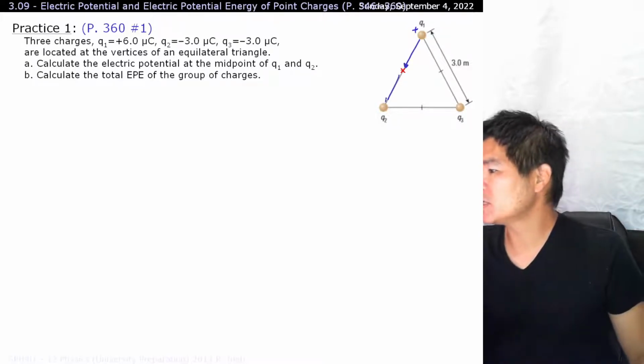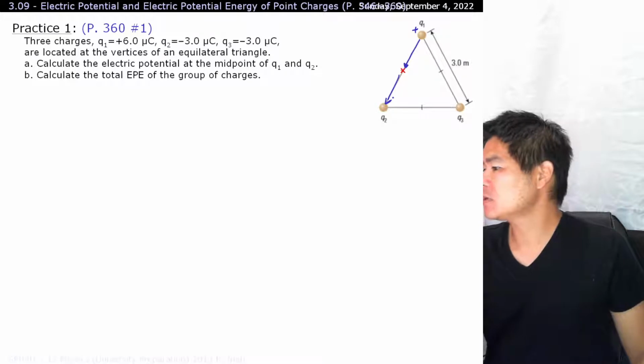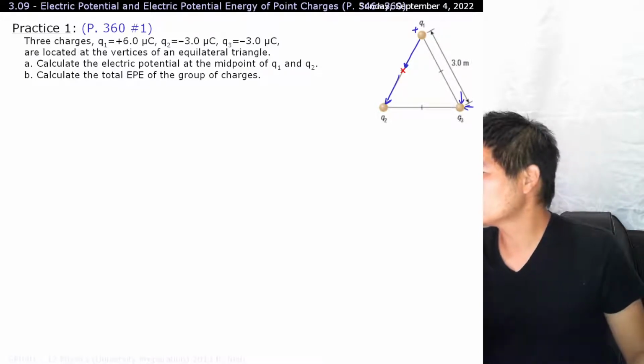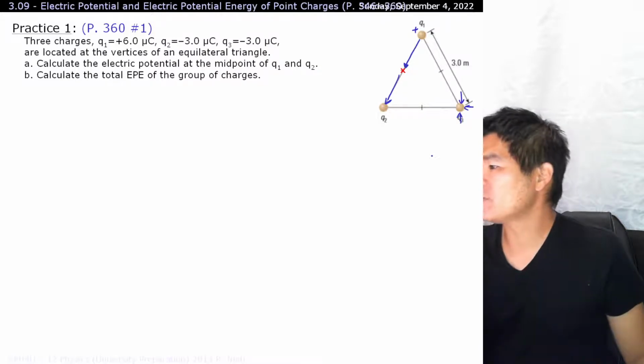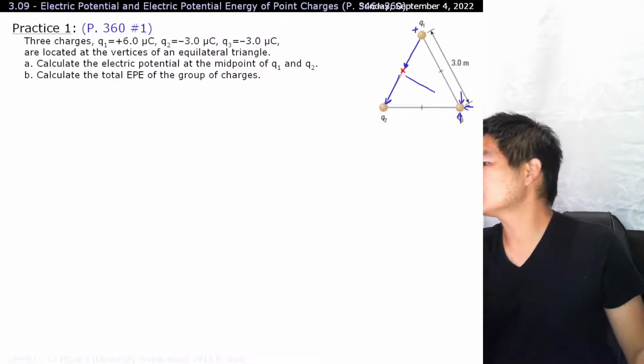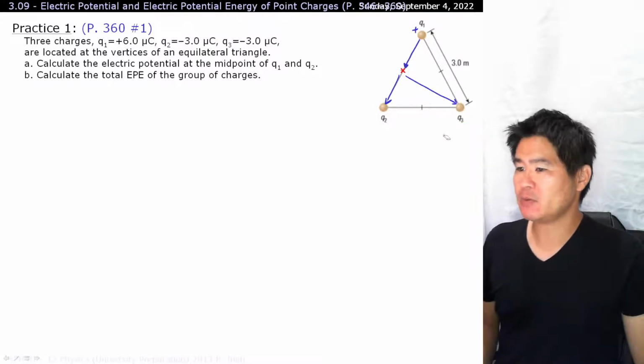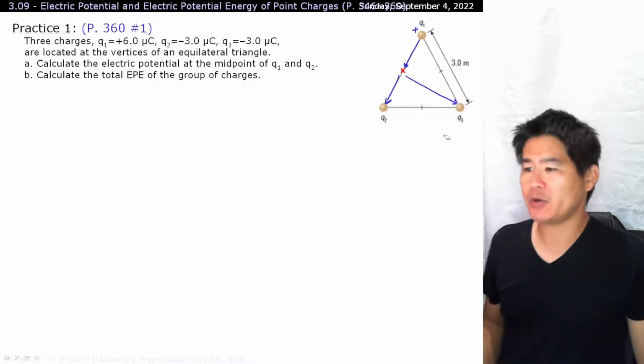Q2, which will be pointing like this, and Q3 was a negative charge, so all of them will be pointing like so, but we're referencing it with regards to X, so we're looking at this component pointing towards it. So we want to look at the vector sum of that, and we want to find out what the volt is at that point over there.